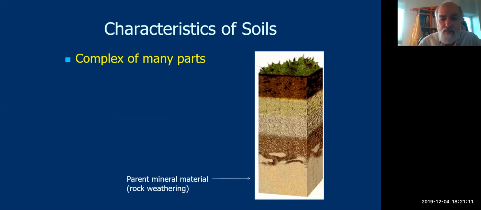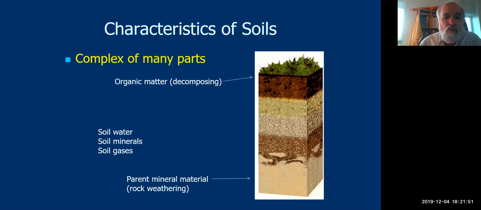So the parts, we've got the parent material, whatever it is that this soil formed from. In your case, it's going to be, in most places, a bedrock material. It may also be sediment from erosion of other parent materials and transport into valleys. So then there is organic matter, and this is always in the upper layers of the soil on the surface, and then as deep as plant roots go, that is where the organic matter is. And then you've got water in the soil, minerals, the components of the sand and silt and clay.